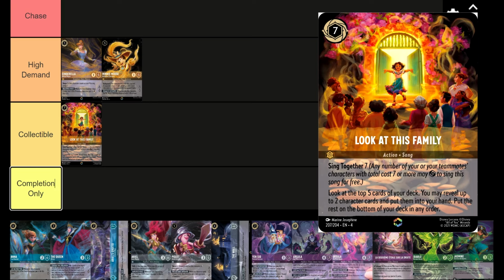I'm not a fan of this card. I've gone on record saying that I'm not a fan of this card. About the only deck I can see playing it is the Emerald Amber list, so they can sing it twice with a 3-drop Ariel and the 3-drop Ursula. But even then, that's kind of gimmicky to potentially get 4 character cards in your hand. I do think it will see some play, though.